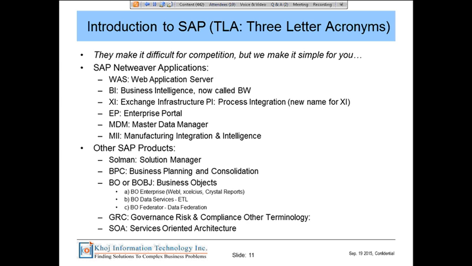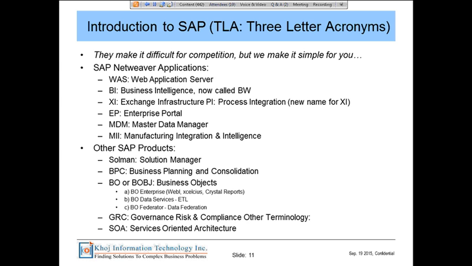In addition to that, SAP has what's called NetWeaver, which a lot of you might have heard of, which is SAP's framework with which all of the Business Suite products have been built. The way to look at it is SAP's NetWeaver framework is nothing but like a chassis for a car. On that chassis, you can build a number of different types of cars.